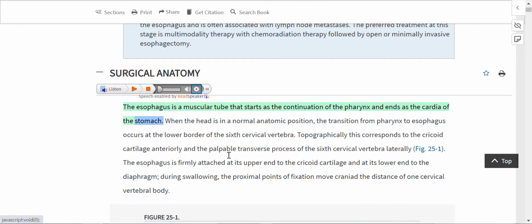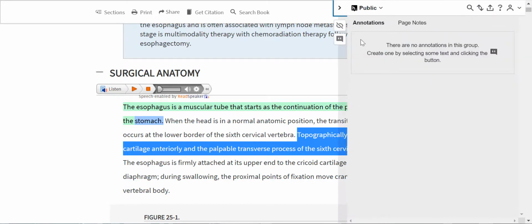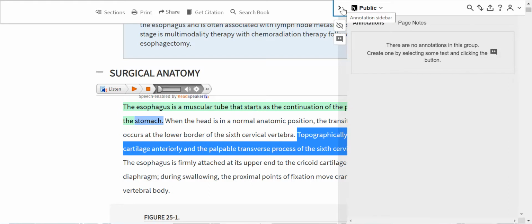And you'll also notice that as I highlight any portion of the text, this Annotate button becomes enabled. We know that a lot of users like to write in their texts and to be able to create their own notes. So we have embedded the Hypothesis annotation tool into our texts. You'll see it here embedded up in the upper right using this arrow icon. You can expand the Hypothesis sidebar.